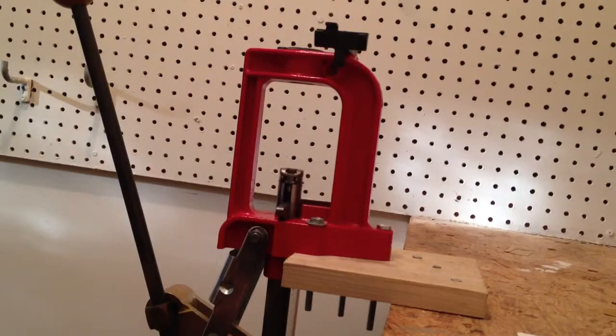For just getting into it, a single stage press for a beginner is probably the best route to go. If you're experienced at reloading, or you've done it for a long time, or you can be mentored by somebody that can teach you how to do it, then go ahead and start with a progressive. But if you're brand new to it and you're learning everything by yourself, maybe you don't have a mentor to help you out, a single stage is probably the best option.